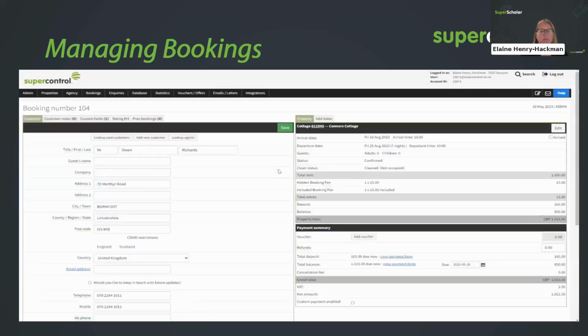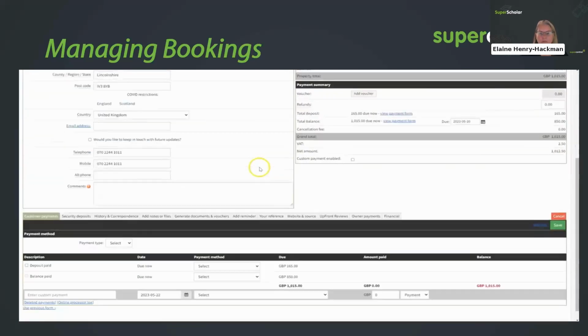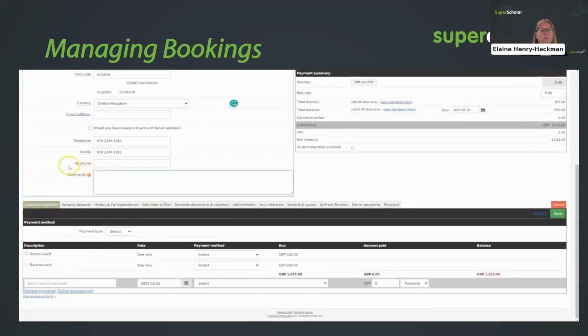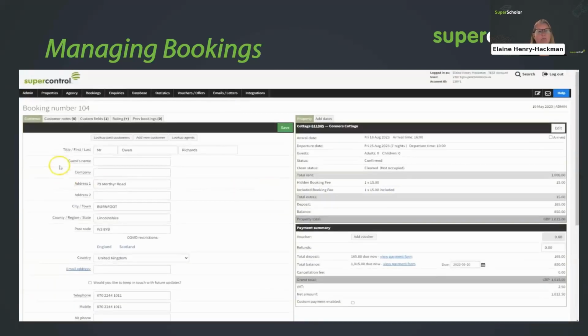And within the booking, for anything you want the guest to see, so these are notes that show to the customer, we use this comments box here. So anything that you type in here, you would then click save, and that text is going to appear within the guest's booking summary email, and they know that you know whatever you've typed in there. So if you put in there no feather pillows, the guest has had it confirmed that you know that they cannot use feather pillows.